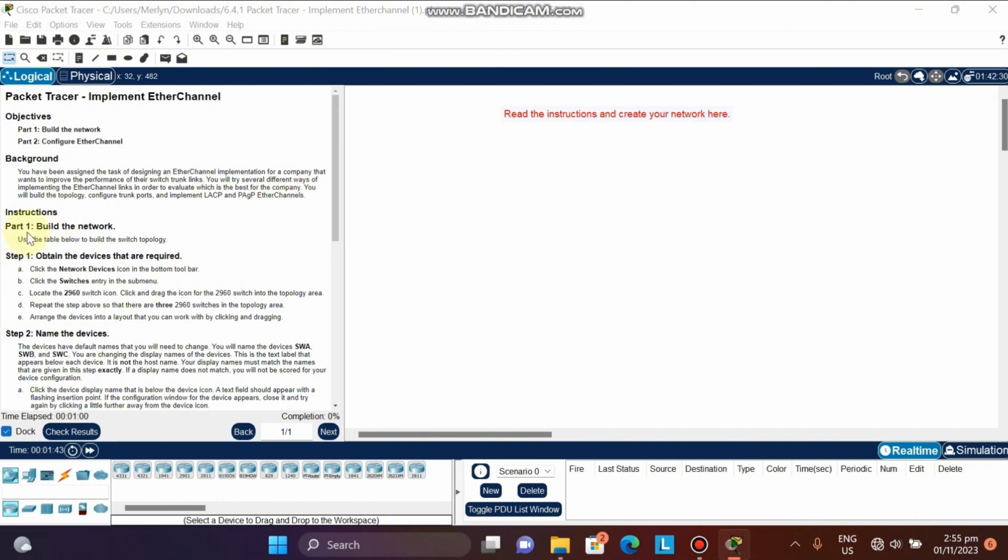Instructions: Part 1. Build the network. Use the table below to build the switch topology. Step 1. Obtain the devices that are required. A. Click the network devices icon in the bottom toolbar.